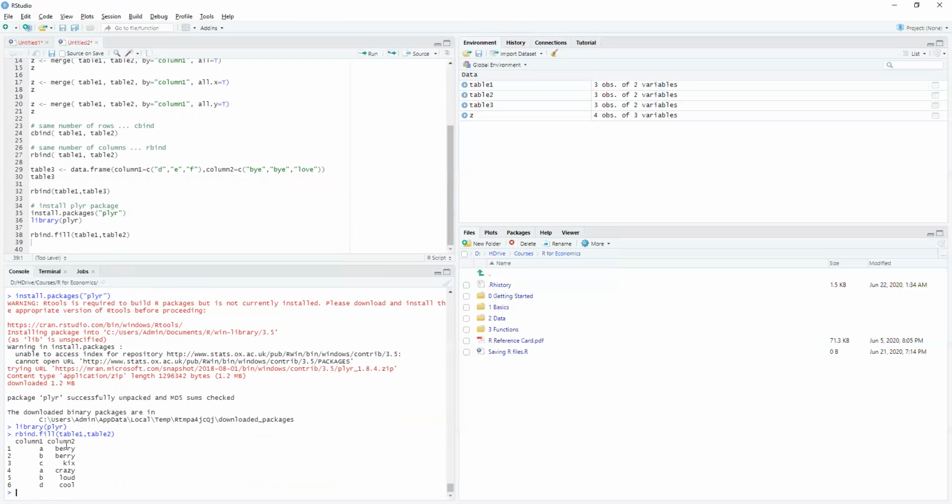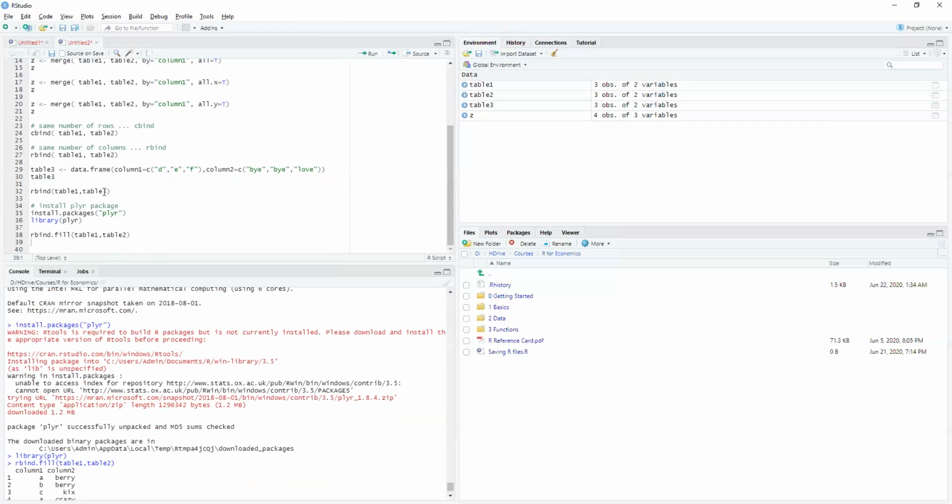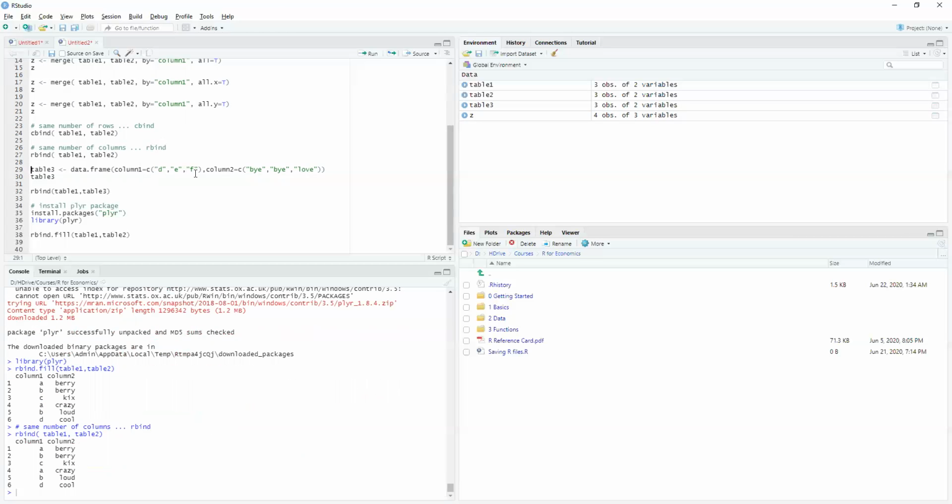So this would actually fill in the blanks and maintain it without actually having to need anything else. Okay, where my rbind here did pretty much the same thing. This one would fill in if we had missing values, it would fill them in.